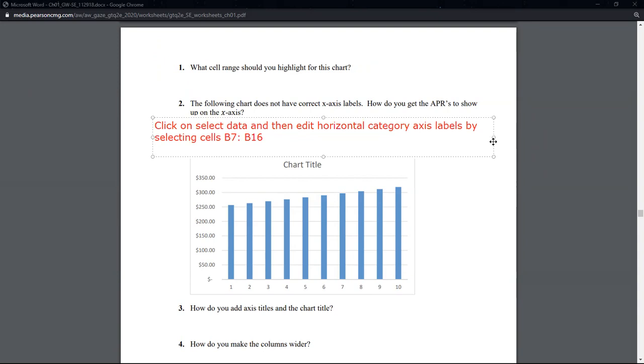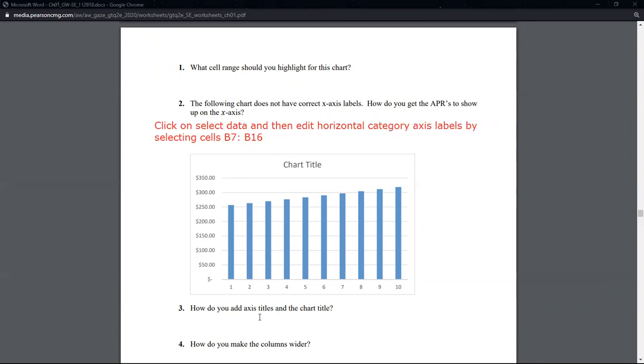I had mentioned in class during the second day when we were practicing all the Excel stuff, building that first Excel file, that it is much better to go ahead and have them highlighted up front. But if you forget to, if you ever get a chart that looks like this, which would be marked wrong, you can go back and edit it, and this is how you edit it.